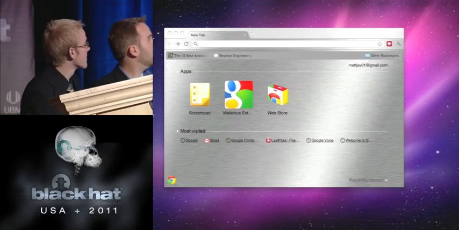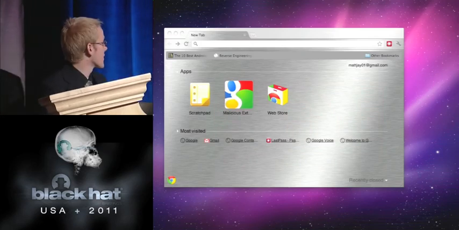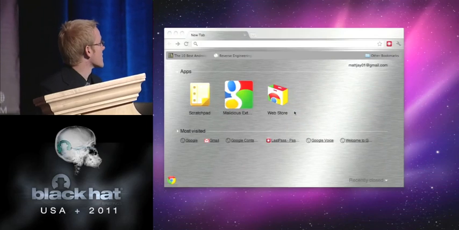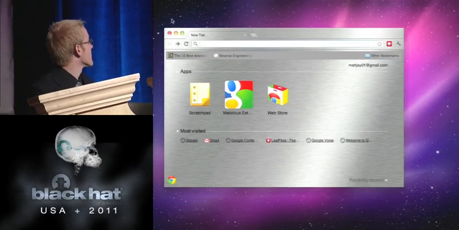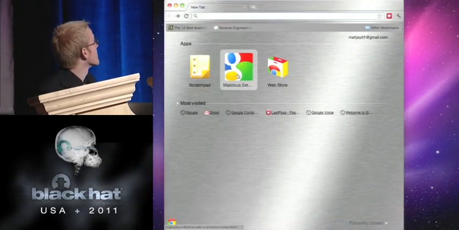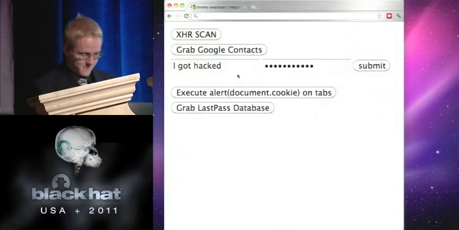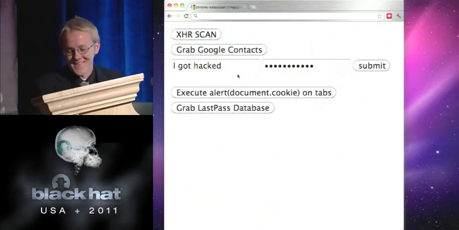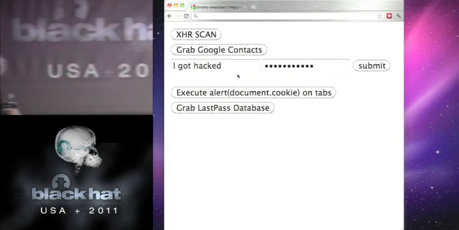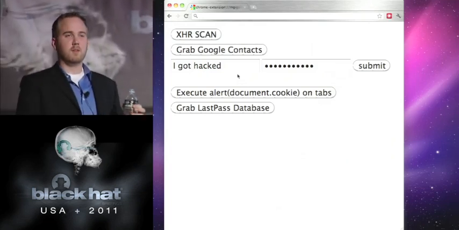Cool. Go ahead. So, like Matt has said, we've created this extension right here, conveniently named malicious extension, so we don't forget which one it is. So that Google doesn't accidentally upload it to the web store. Oh. So we actually did upload this to the web store. It was available for download.